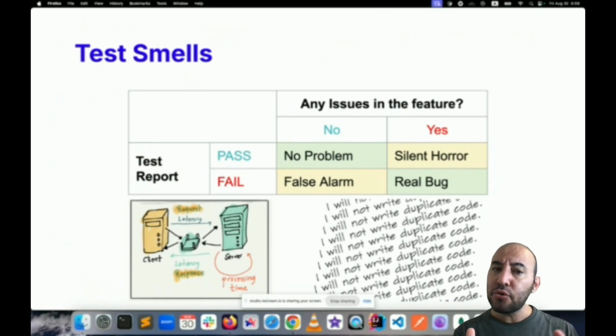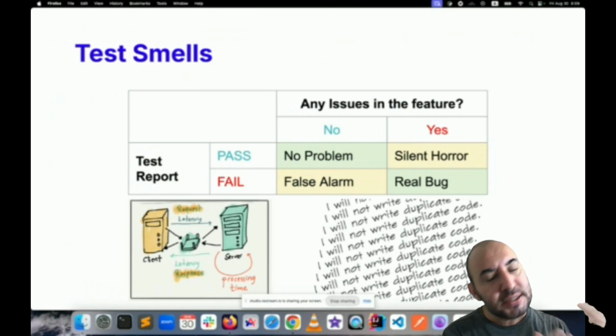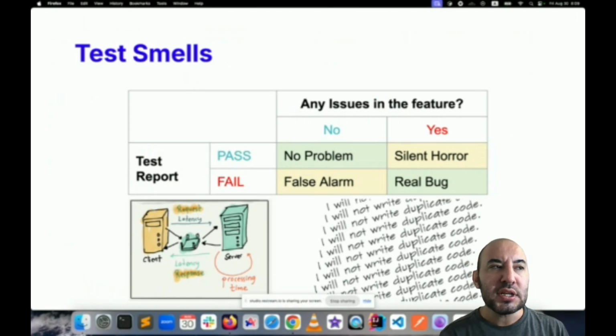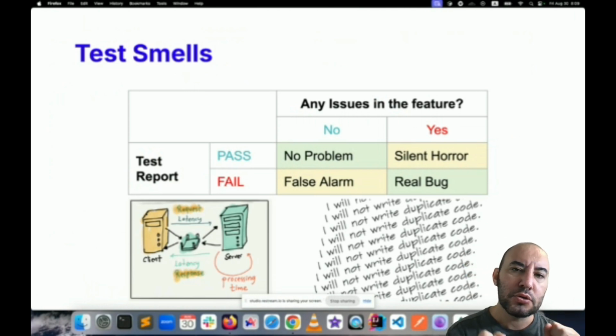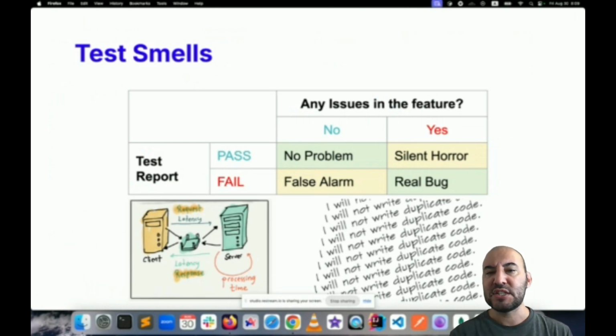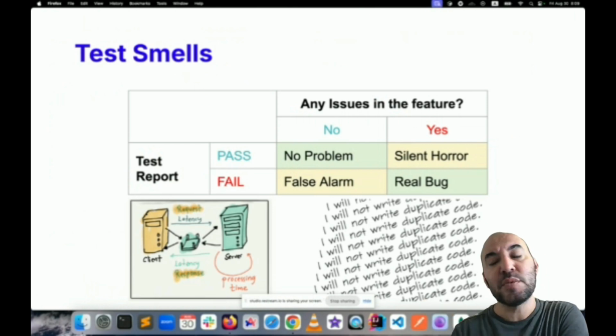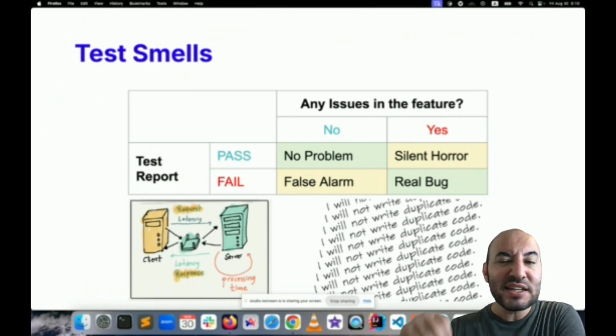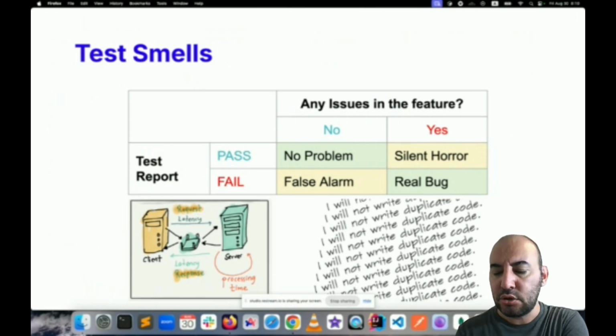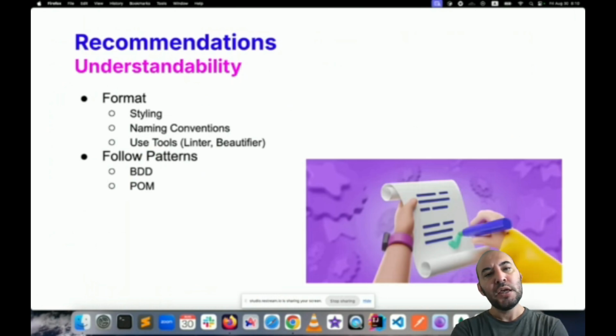So it is important to be aware of this kind of test smells we might have and already take some precautions to get rid of them. Or even if we have such cases, we should be implementing maintainable test cases in which we can easily fix those kinds of issues. So let's talk about some recommendations.